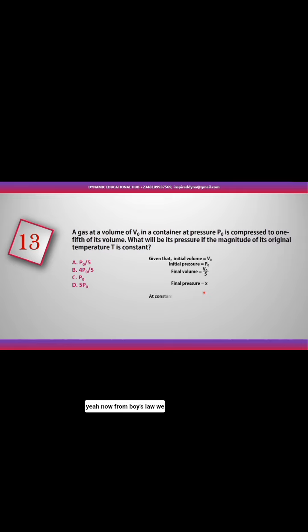Now from Boyle's law, we know that at constant temperature, pressure is inversely proportional to the volume. When you introduce your constant, you have P equals K over V, and when you make K the subject of the formula, you see that PV equals K, which is a constant. For every product of your pressure and volume, you always get the same answer. So we have P1V1 equals P2V2, and this is actually coming from Boyle's law.